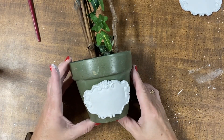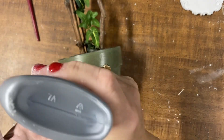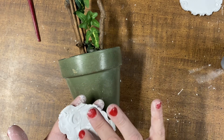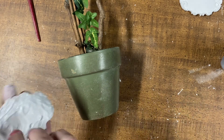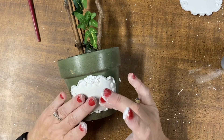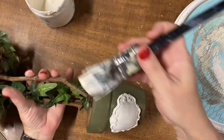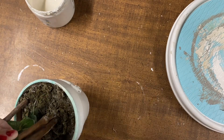I'm going to put the clay piece on the planter with some Top Bond glue — this has become my favorite glue. It dries clear, it's kind of an instant stick so it doesn't slide around, and it washes off my fingers pretty easily. I actually kind of like how this white looks on this green, but I'm also doing a couple of planters to put some of my live plants in and I kind of wanted them to match.